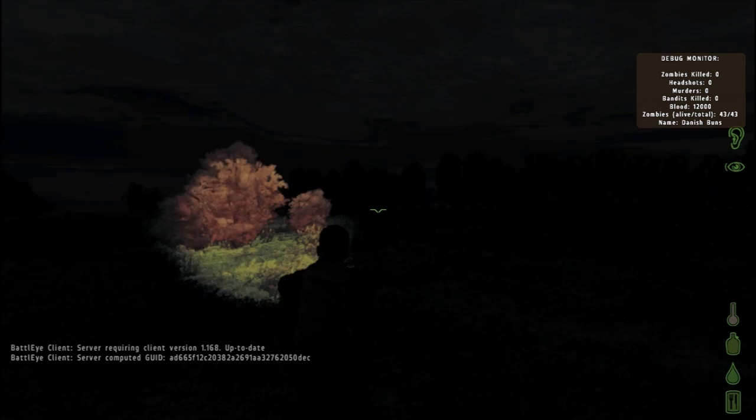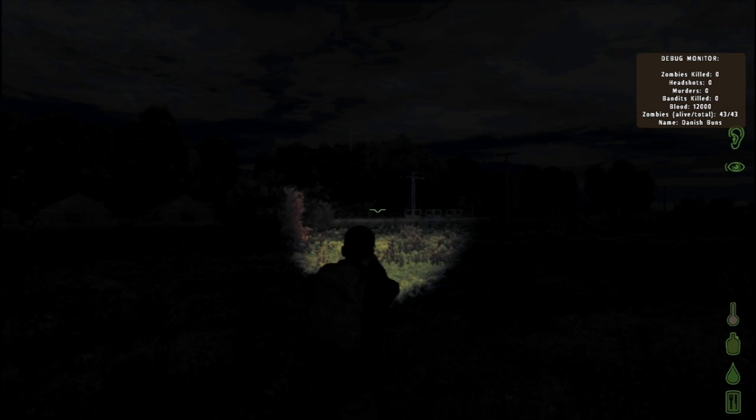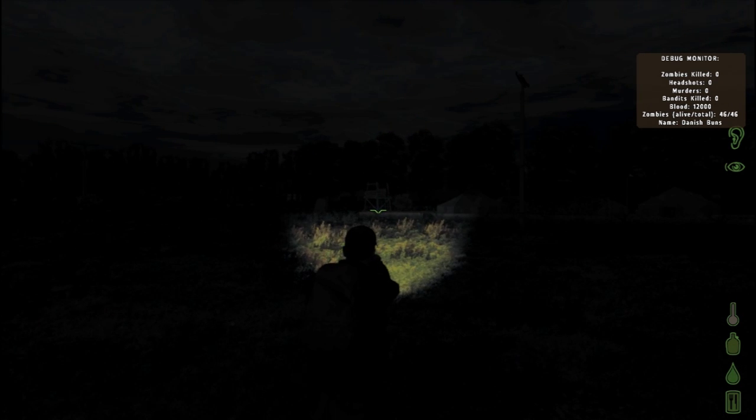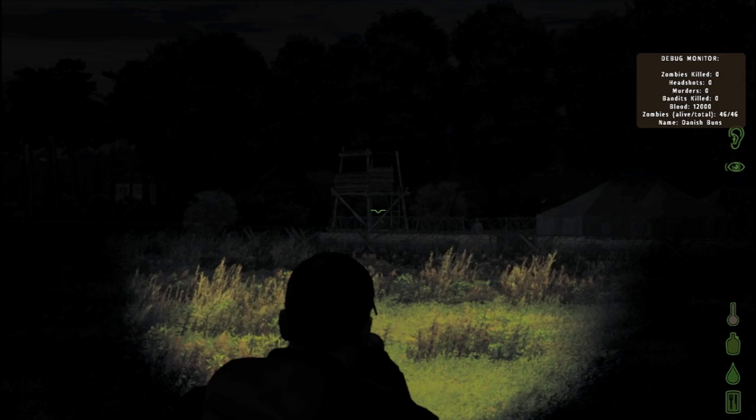We are right behind, wow, I just spazzed out a little bit there. We are right behind the military base. So what we're going to try and do is sneak in there, grab some equipment, and get out of there. Of course, the issue with this being that there are an incredible amount of zombies.